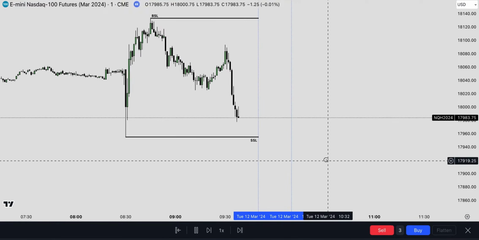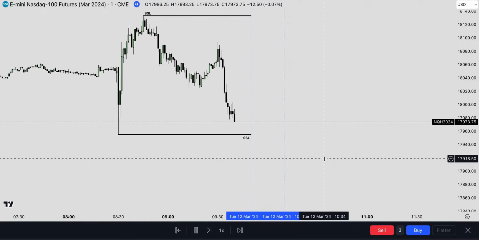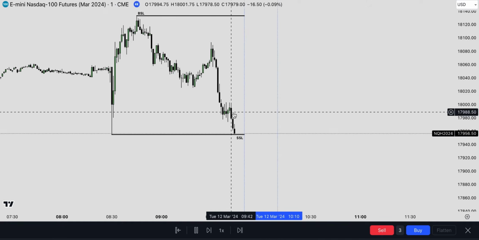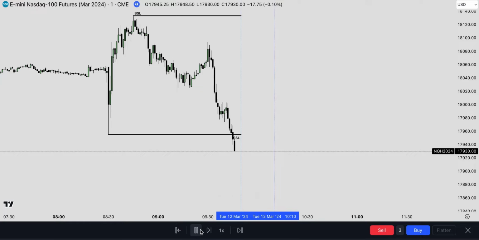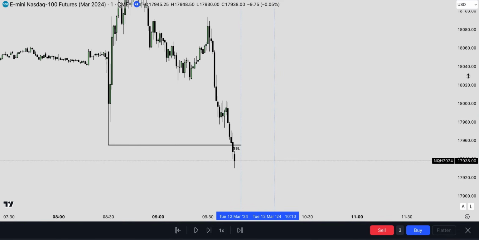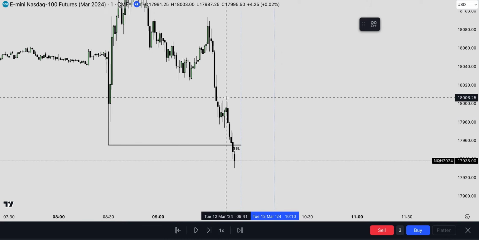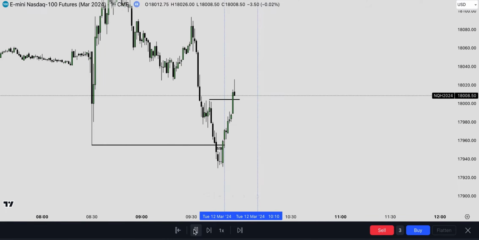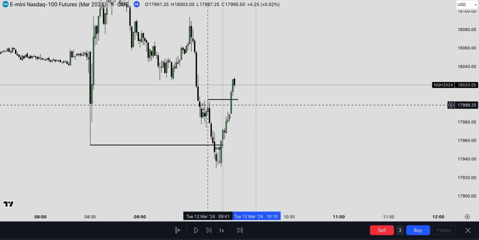So let's wait and see how this plays out here, guys. So price has come down. We've swept sell-side liquidity. So that is criteria number 1 met. Now the second criteria that we want to see is a displacement above a short-term high. So in this instance here, this would be our short-term high. So we would mark this out and we want to see a displacement above this high. As you can see, price has displaced through this high here.